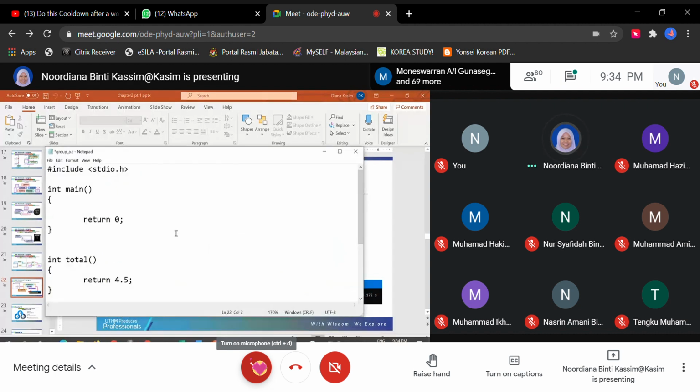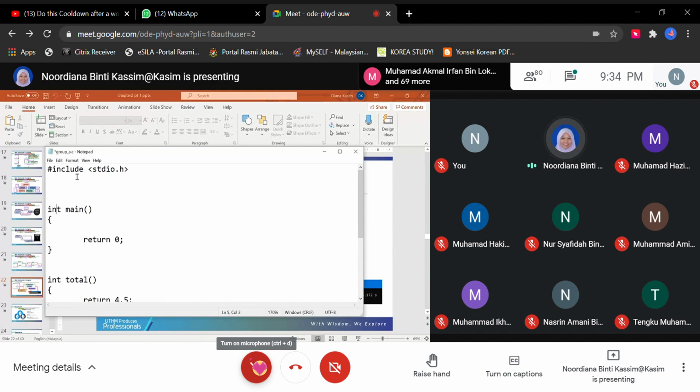Tadi saya kata, I told you that kalau you jumpa one word, satu perkataan, and then dia ada bracket macam ni, betul tak? Dia adalah function. Kalau you realize, printf, dia pun ada bracket tu tak? Open bracket dengan close bracket. This one pun function juga sebenarnya. But this one adalah function yang ada dekat dalam stdio.h punya library. Main function satu main wajib. Total function adalah nama function yang you create. Printf function ni adalah function daripada stdio.h punya library. The predefined function. Ni semua adalah function.